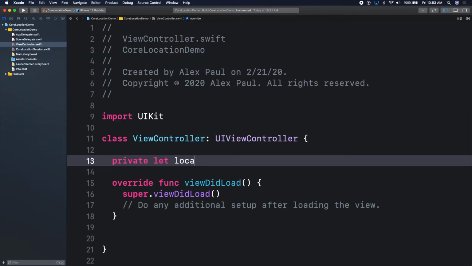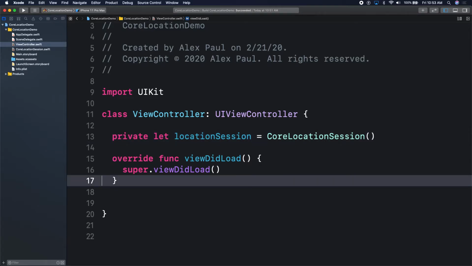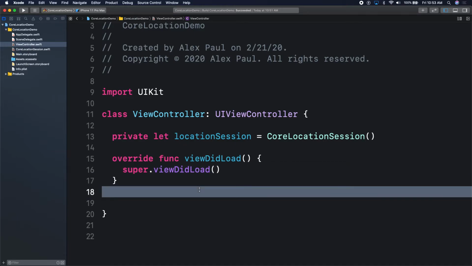I just call it location session. Okay, let's run the app.